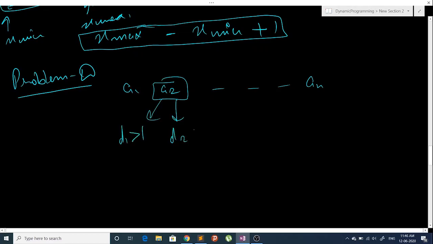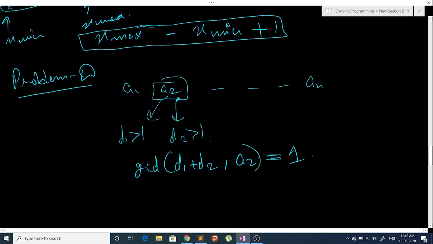These both should be greater than 1, and also we have to find such divisors such that GCD of D1 plus D2, comma, for example if I am considering the second element, A2 equals to 1.